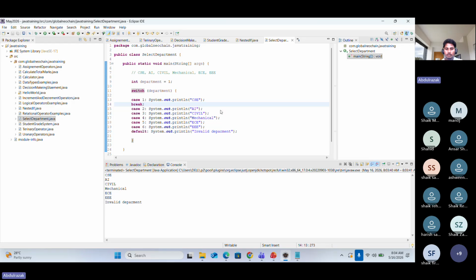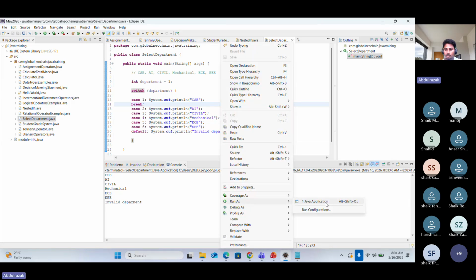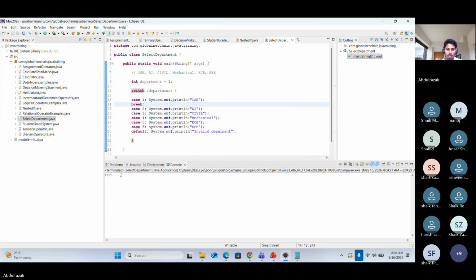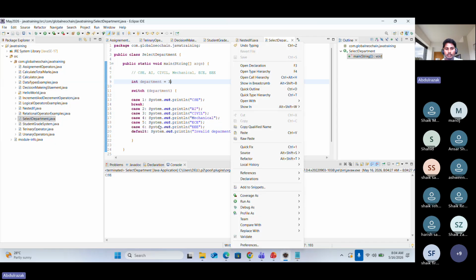Now we will print this one, run as Java. Now this condition is satisfied and it is printing only this block. Similarly, for this also we have to provide break. For example, I changed the value to 3.